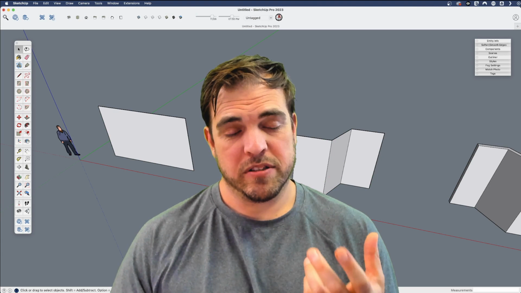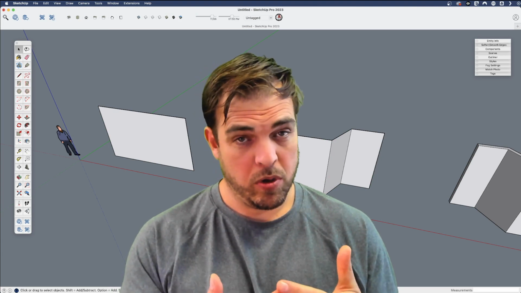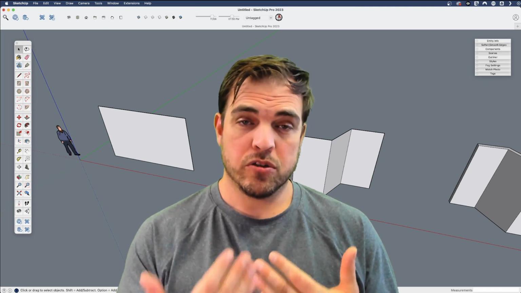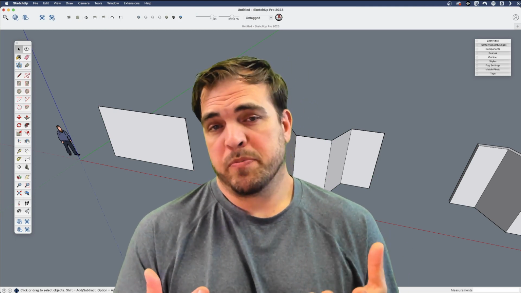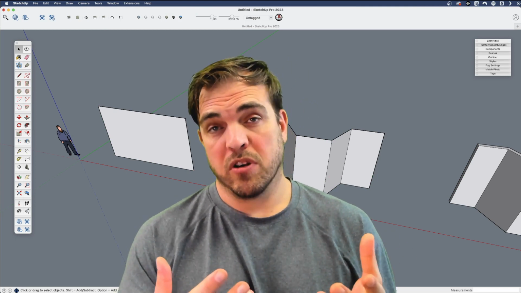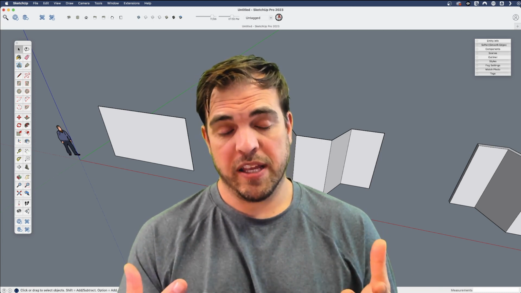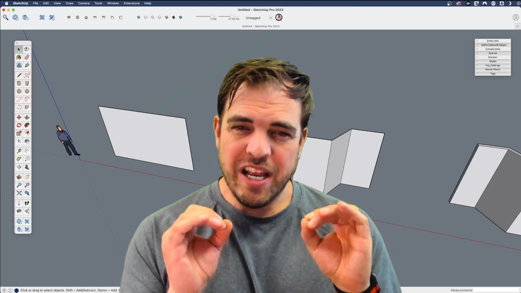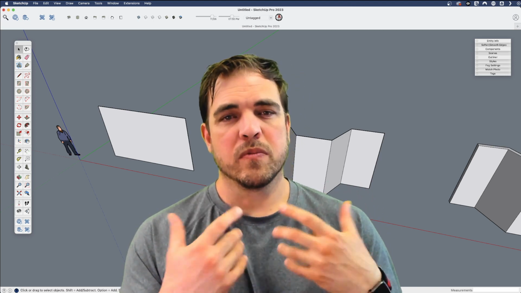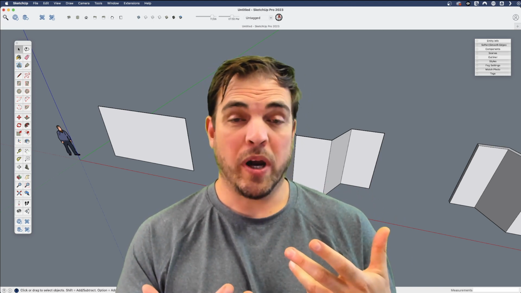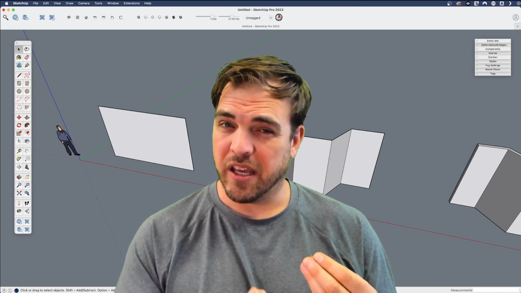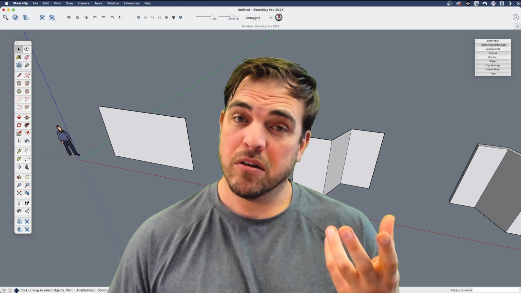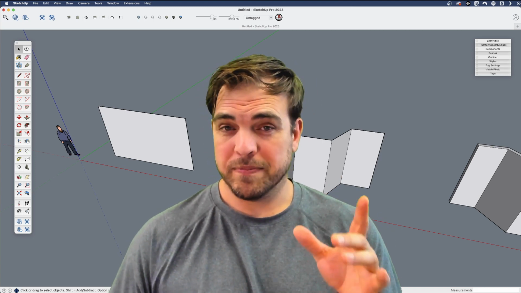Cutting components are sometimes known as window components. They're components that will cut through another surface. Windows happen to just be a common use case, but you can use them for a number of different things. You have to make them in a very exact way, so sometimes they're not as widely known. They also can be a little finicky. So let's talk about how to make them and cases where you might or might not use them.